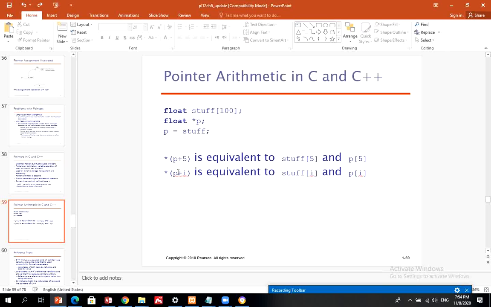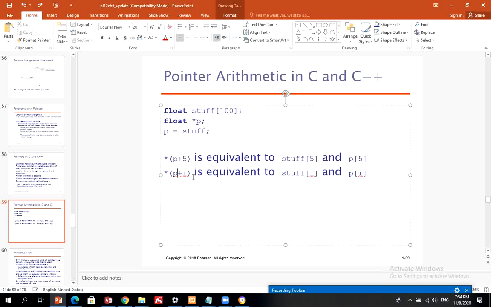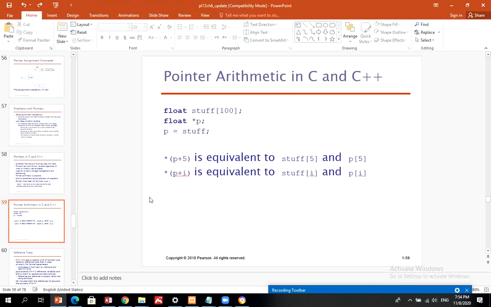If you use P plus I, for example, with the star outside, this is equivalent to using stuff[I] and P[I] as well. So this is the same in C or C++.